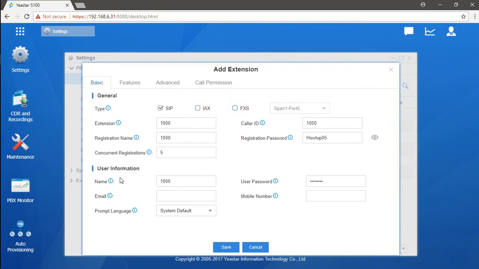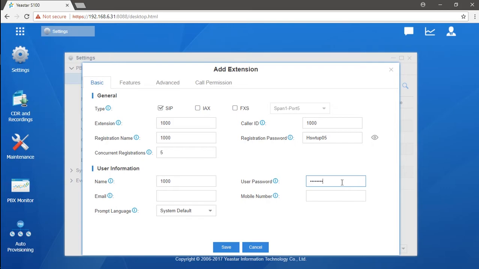Okay. Now, user information. So what is user information? Here you got a username, you got a password. So think about it. When I try to access the GUI system, I use the username and password of the administrator, which will be admin and password, right? So this part of user information specifically belongs to our extension.